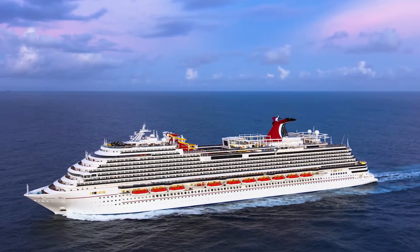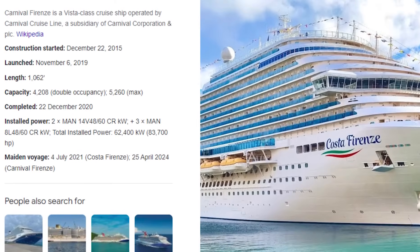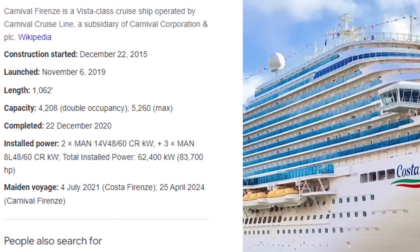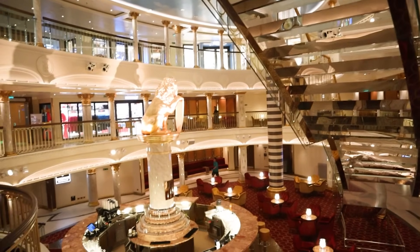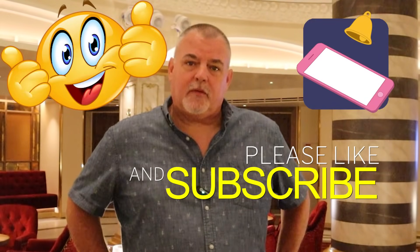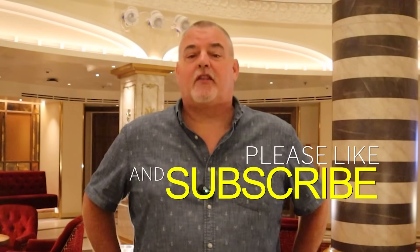Now a couple unique things about this ship. If you've sailed on Carnival before, this ship is built just like a Vista-class ship. It was actually built and came out in late 2019, and the original plan was for this ship to sail in the Chinese market and deliver an Italian-style cruise to folks out of China who may not have ever experienced that before. Well, COVID came around and put the kibosh on that, and now Carnival has taken over this cruise ship and she's sailing on a regular basis. So we're here on deck three in the beautiful atrium. Let's get started right up front and get this ship tour started.